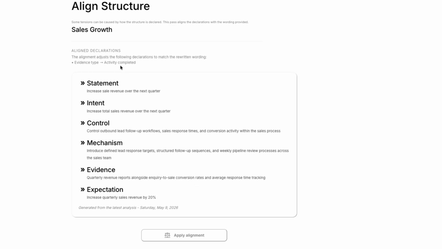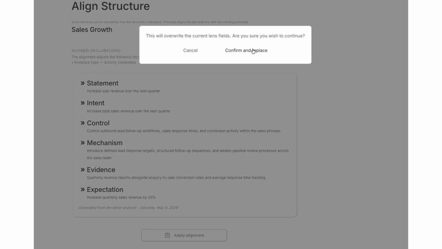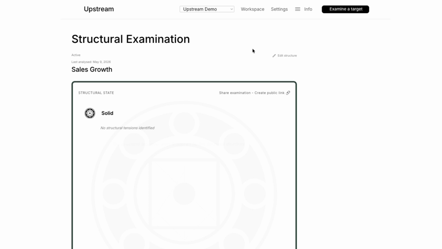So that's understandable that that's being flagged. We can apply the alignment and keep this true to its word. We'll see whether that impacts the final declaration. It doesn't. We're still coming back as solid.